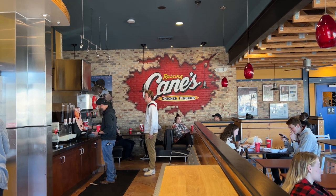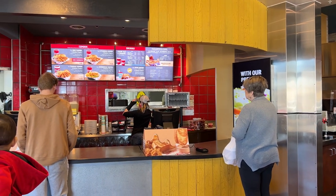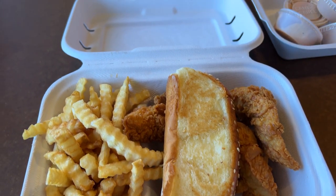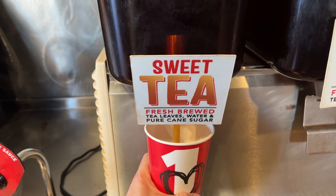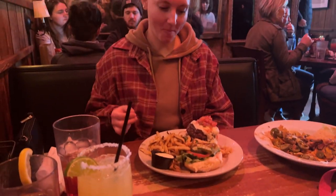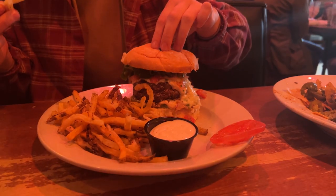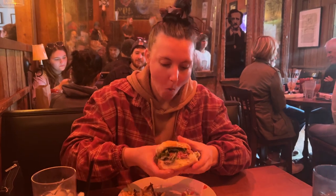You can't go to Charleston without getting some amazing Southern food. So we stopped at a place called Raising Cane's. I've never eaten at one — I'm not sure if it's even just a Southern thing — but the chicken was amazing. So much flavor, the sauce was amazing, and they had sweet tea. And then we met up with Riley's friend Brittany, and she introduced us to an amazing burger place on Sullivan's Island. We ate the largest burgers we've ever had in our entire life and they were so good.